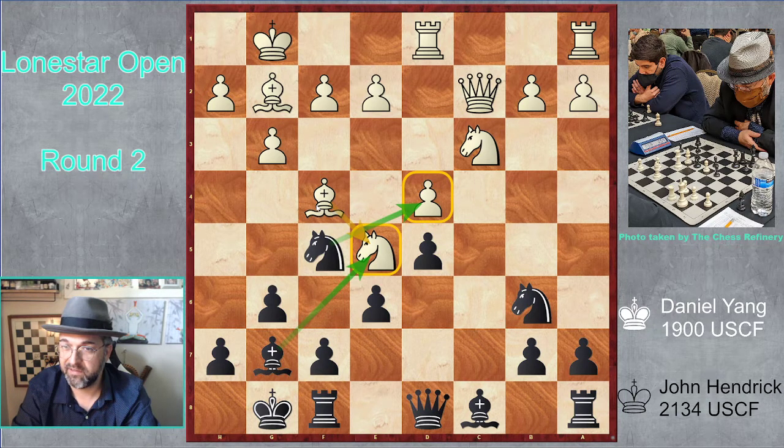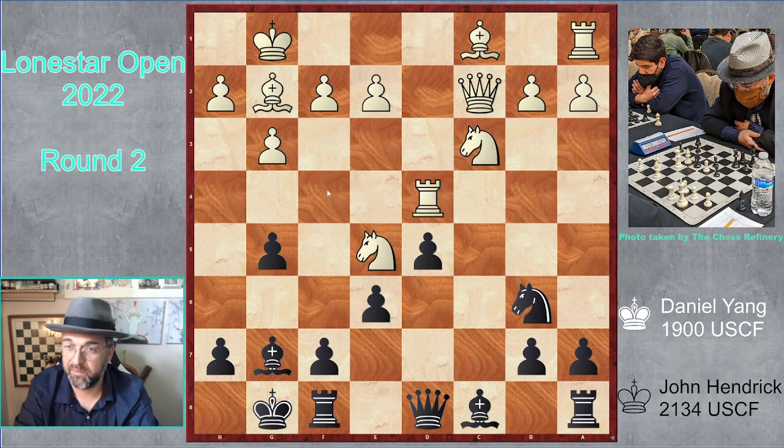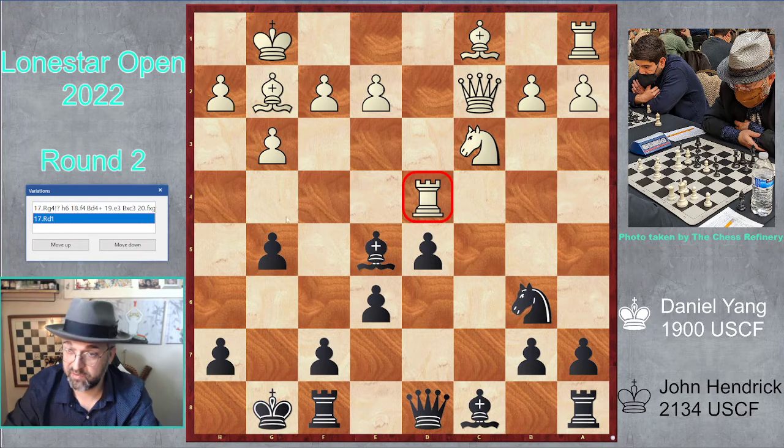Pause the video, and the answer is I thought about playing knight takes pawn, and then rook takes, and then bishop takes, but the bishop's there, so I dislodged the bishop first. Daniel goes back, I take the pawn, and I win a pawn. We trade knights in the center, and I win the pawn with a strong center pawn.